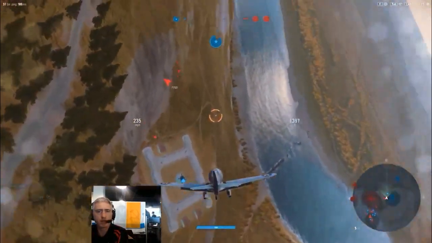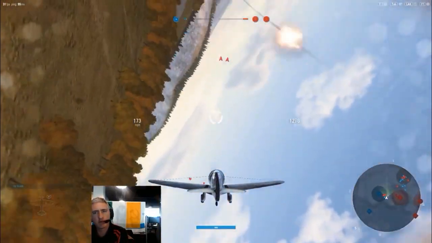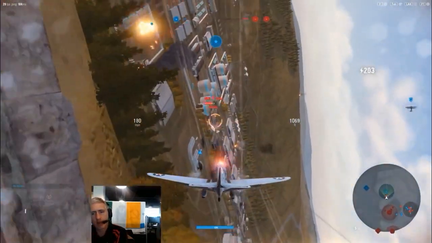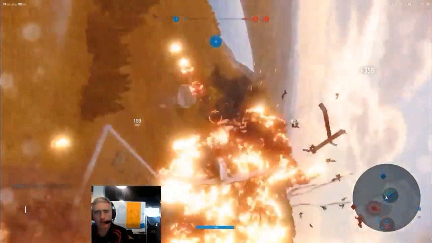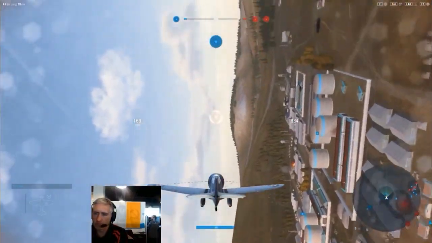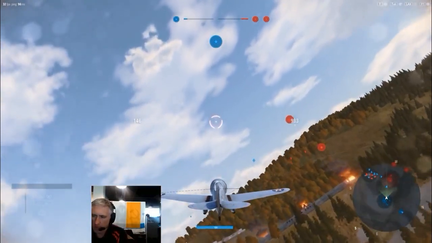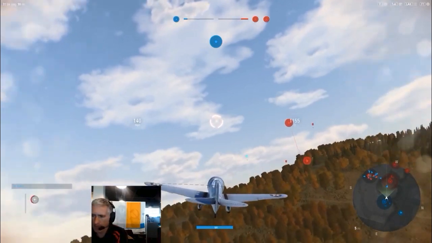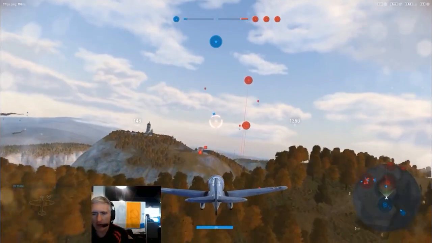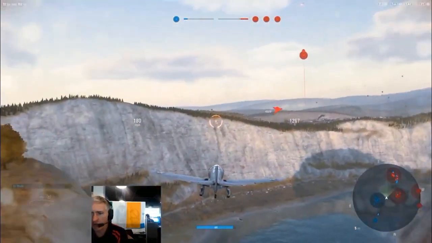Or not. Alright, there's one. Which airfield? Okay, I see. I presume the small arrows are AI and the big arrows are humans. Let's go over here then and see what we have.